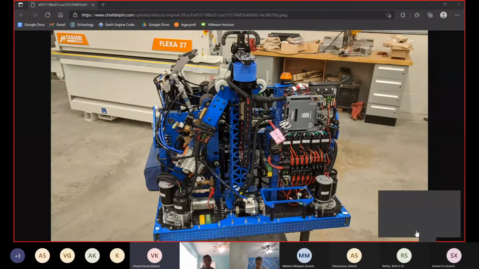It might be a four-wheel drivetrain, I'm pretty sure. That's what it looks like to me. Oh wait, sorry, I didn't realize it was muted. It looked like a four-wheel drivetrain from what I see. Okay, yeah, so you see the two here. Anyone else have any ideas? It looks like the drivetrain where the wheels can spin, like it can steer. Yeah, that's definitely correct. Anyone else have any ideas?